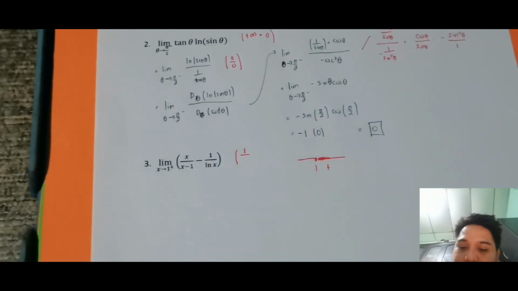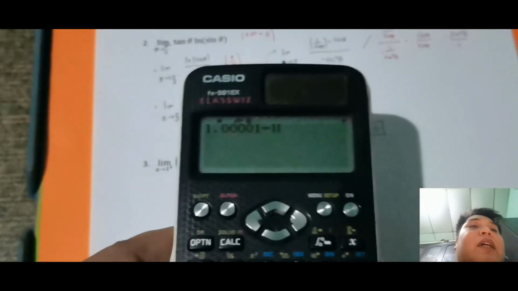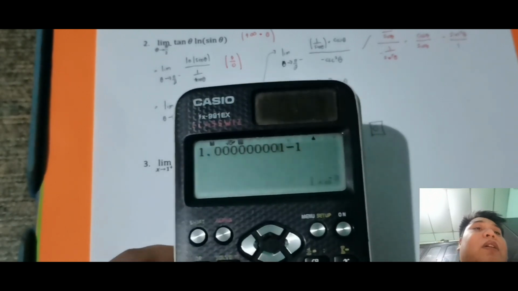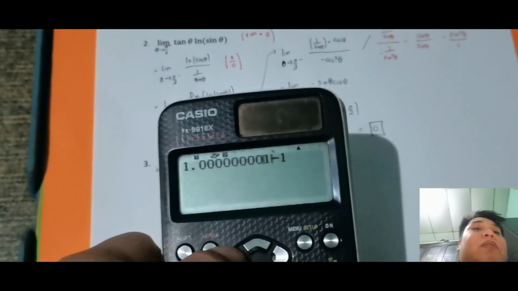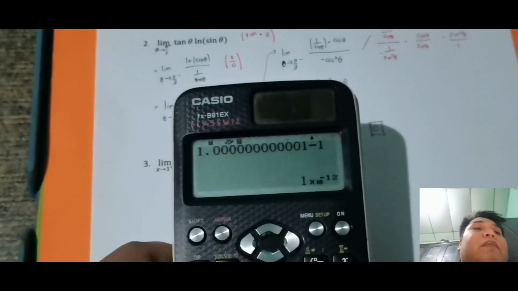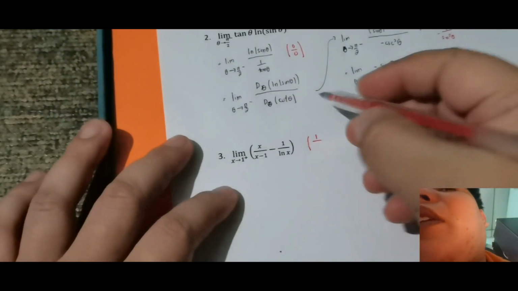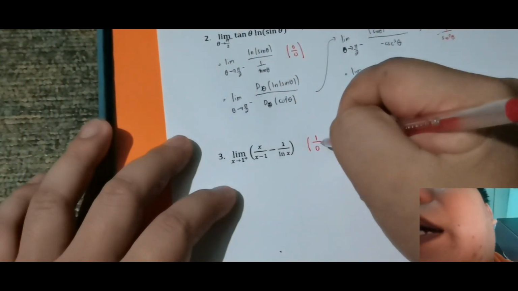Kunyari, 1.0001 plus 1, minus 1, so check natin dyan yan, so this is 1 something, so check pa natin, damihan pa natin 0, habang tumatagal, kung napapansin mo, negative 12, so pataas ng pataas, pero almost siya sa papunta sa 0, so meaning 0 from the right siya. So habang tumatagal yung x minus 1 na yan is 0 from the right, so this is 0 from the right.